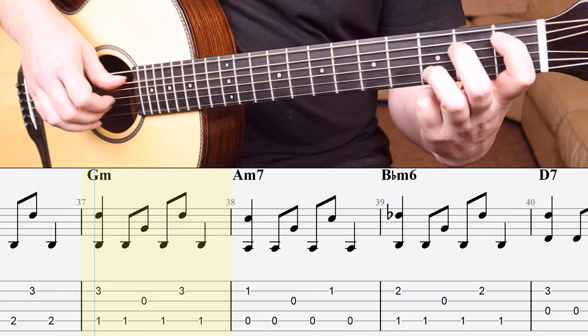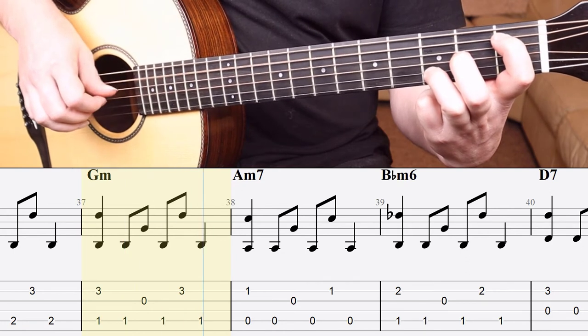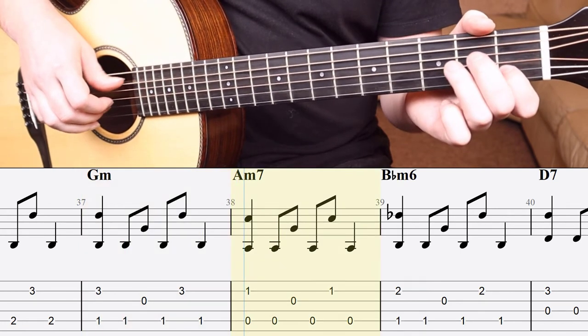Move the index finger to fret 1 of string 5 and keep the ring finger on fret 3 of string 2. Play the same picking pattern as the previous bars of the chorus. Hold the index finger on fret 1 of string 2 and play the same picking pattern as the previous bars of the chorus.